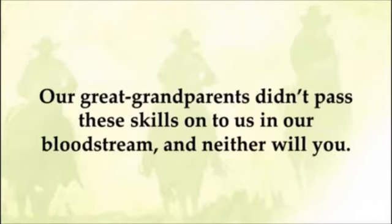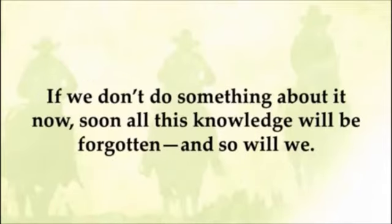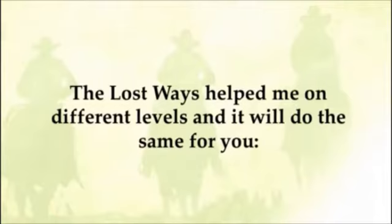Our great-grandparents didn't pass these skills on to us in our bloodstream, and neither will you. If you don't do something about it now, soon all this knowledge will be forgotten, and so will we. The Lost Ways helped me on different levels, and it'll do the same for you.